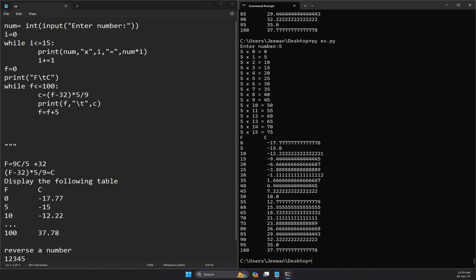And how can we limit it to 2 decimal points? The next thing, can anyone tell me how to limit to 2 decimal points? How can I do that?